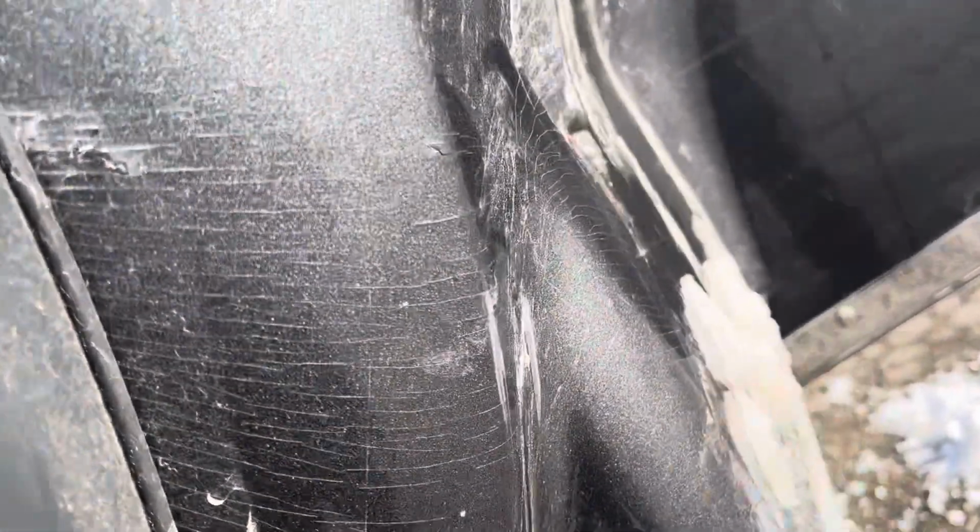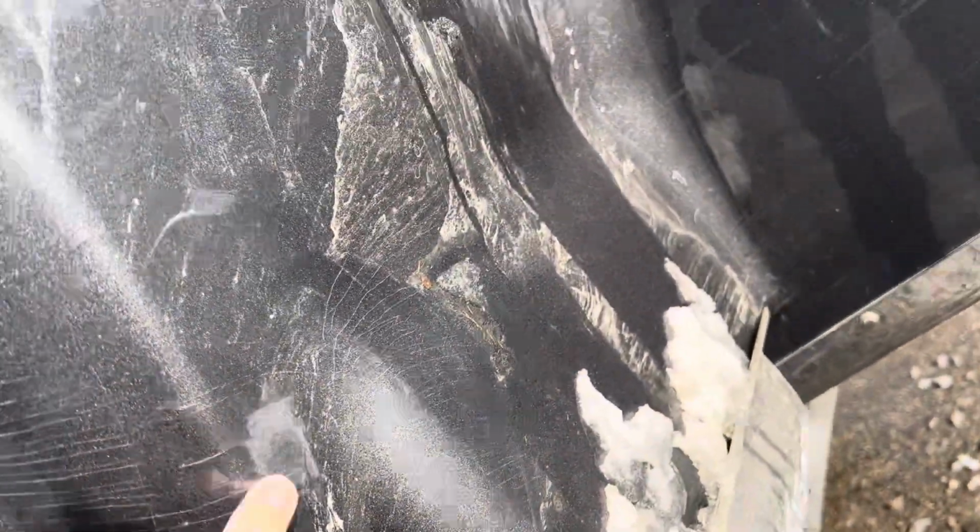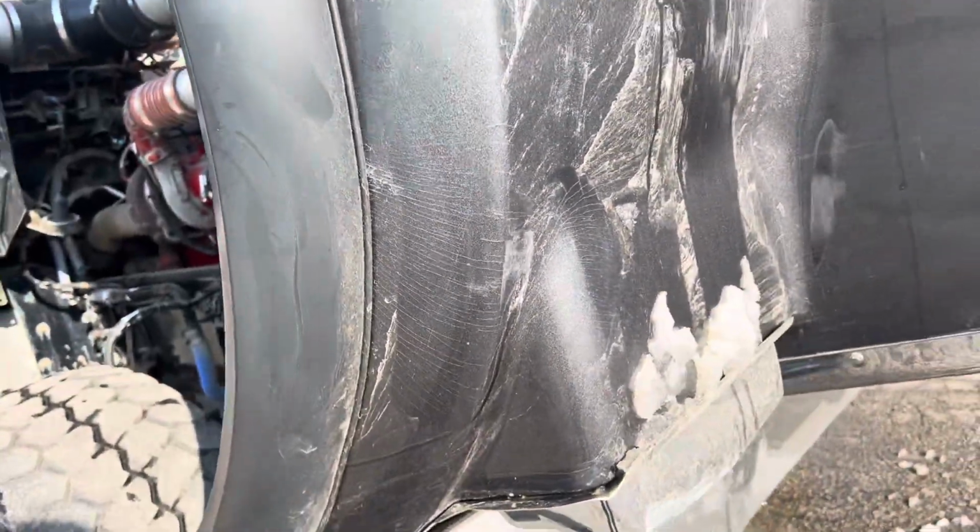On the back side, it's clean. It doesn't look like there's any structural damage. Spider cracking can come if there was an impact at some point. Maybe it got hit by something that had come off on the road.